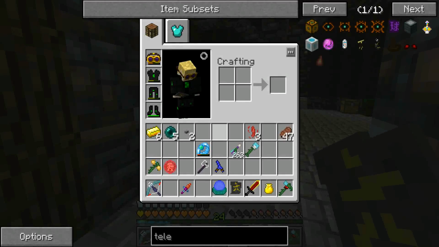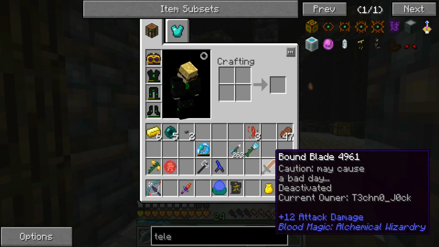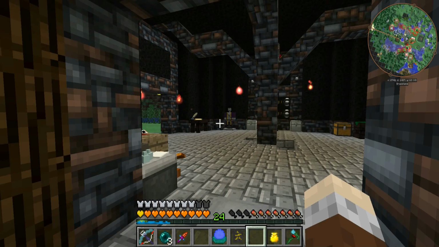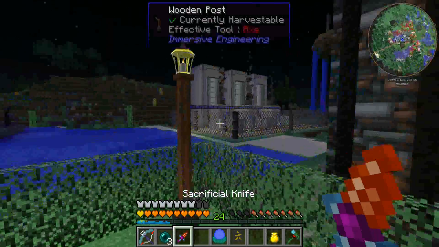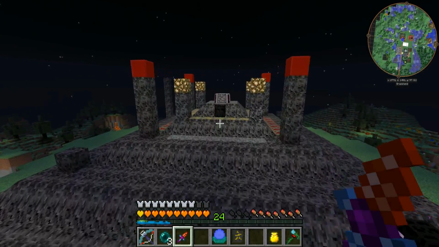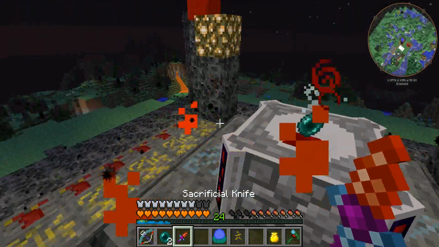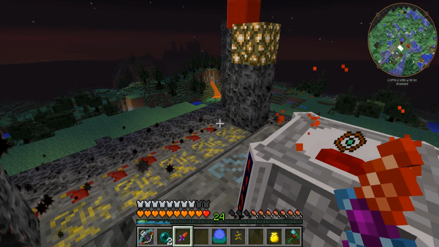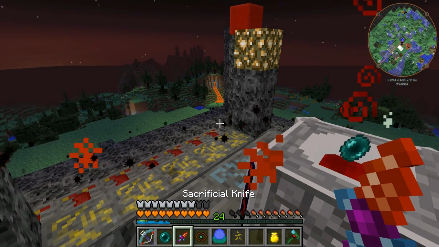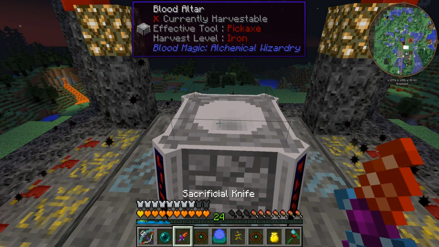Right, let's go back over there. Where's our... Oh, I'm going to deactivate my bound blade. Keep that safe. Like that. And head on over. Starting to look pretty cool, these things, isn't it? The Enderman can sit there quite happily, that's fine. I don't mind about him. So let's put 1 ender pearl in there, and it makes that teleposition focus quite quickly. Make the next one, and there we go, and 1 more.